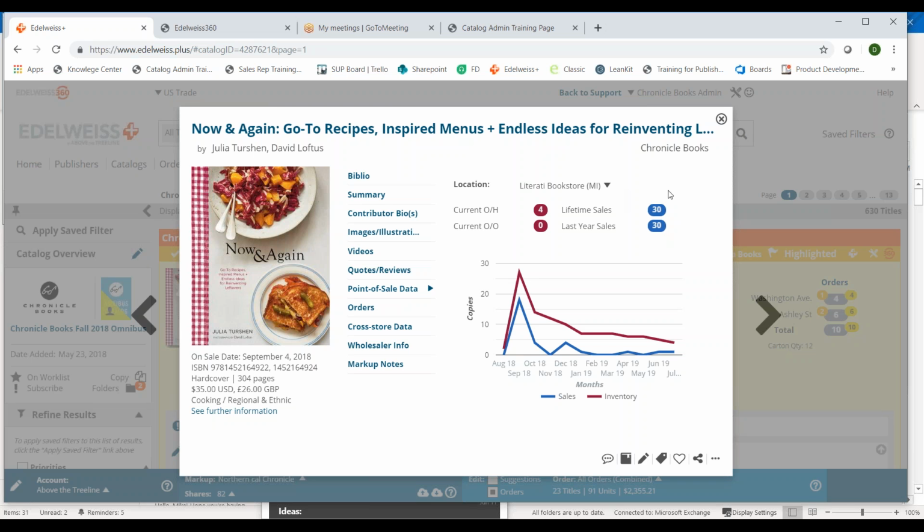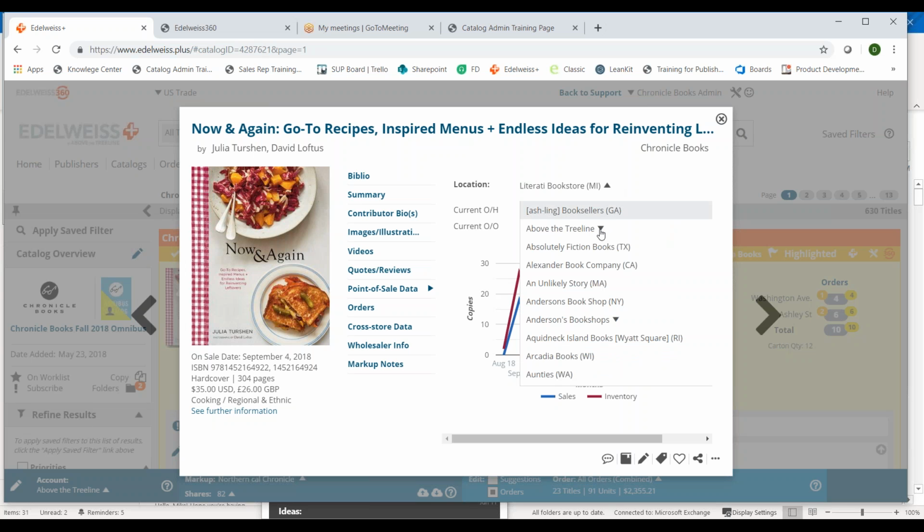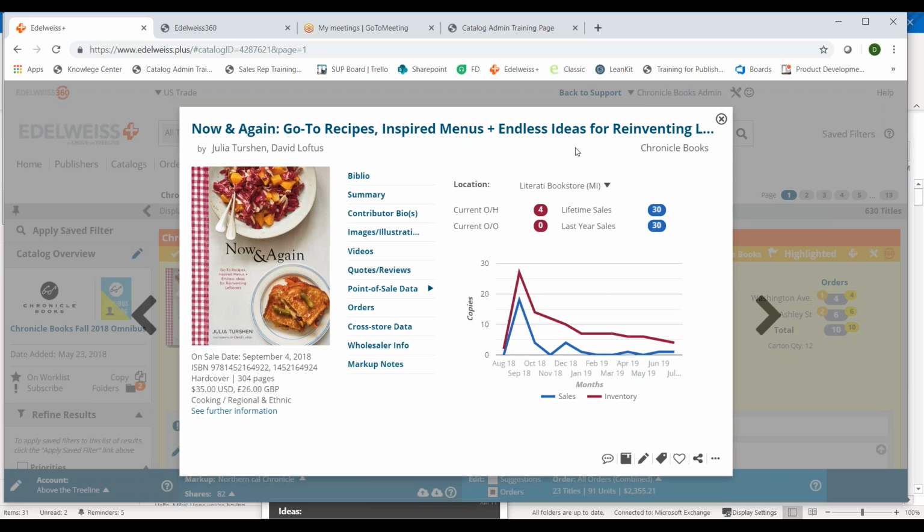I had Literati chosen, but you are more than welcome to choose a different store. We have over 480 stores that send us their data. So our numbers that we're showing reflect data from 480 indie stores.